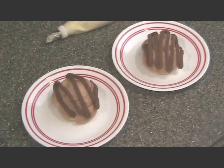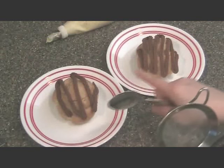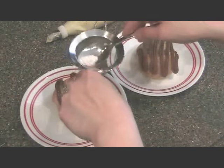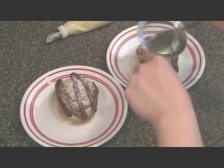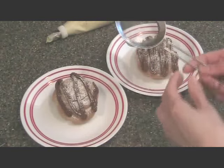There we go. A little bit of powdered sugar. You notice how that has less chocolate, this has more. I would go for this one. A little bit of powdered sugar in a small strainer and dust on top. And you're done. There we go. We finally made our coconut cream puffs.